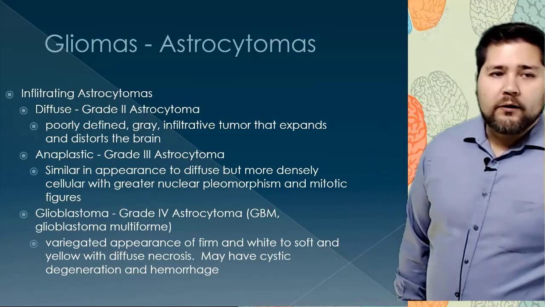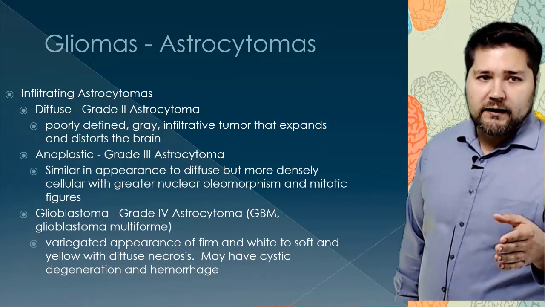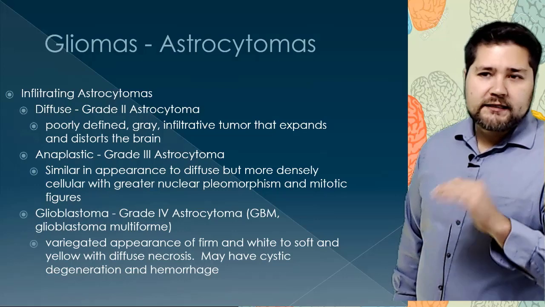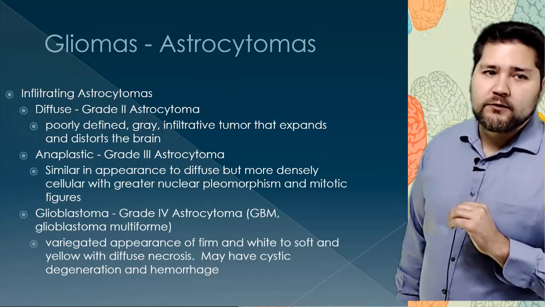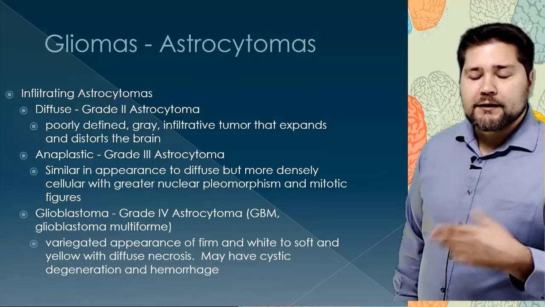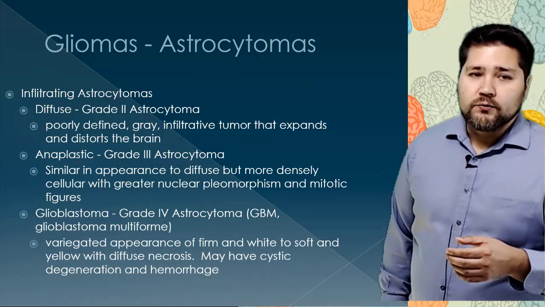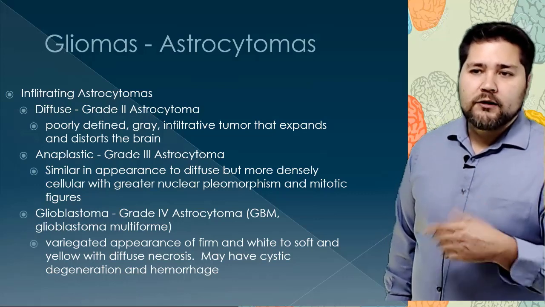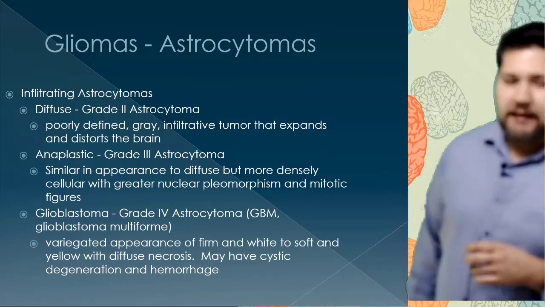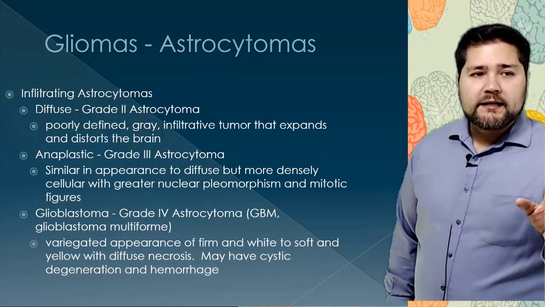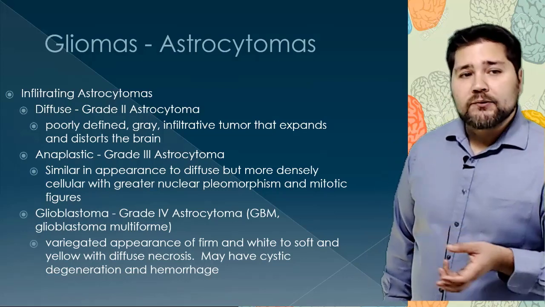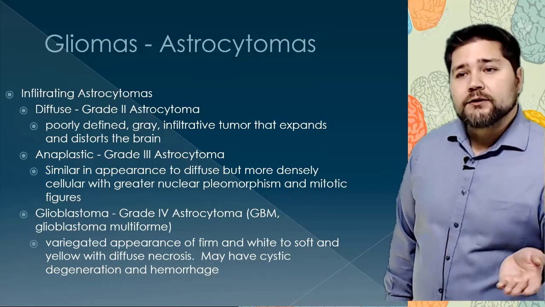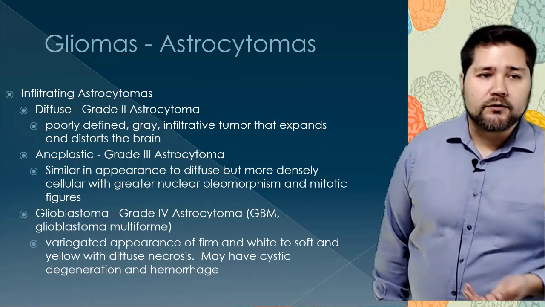So what we'll also notice is that when you have a tumor identified, particularly like the individual named tumors here, it's really tied to a specific grade. So you can never see a diffuse astrocytoma as a grade 3, because it's automatically going to be a grade 2. And if we do change it to a grade 3, well, then it's an anaplastic astrocytoma. And we'll look at a chart at the end that's in the CAP protocol that makes that more apparent. But the 3 types of infiltrating astrocytomas we'll look at, the most common of these infiltrating types are diffuse, or grade 2, anaplastic, which is grade 3, and glioblastoma, which is grade 4, the worst of the worst.